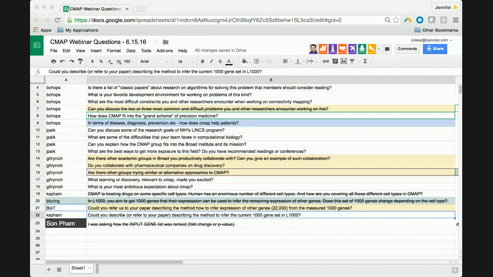Yeah, and just to add on to that a little bit, there are some other groups at the Broad who have taken a similar approach to this reduced representation paradigm, where even for different readouts, not just gene expression, you can measure a subset of the features and use some model to infer the remainder. So if we're able to gain some insights from this contest, those could be applicable to those other assays as well. So it's not just L1000 potentially that could benefit in the long run.